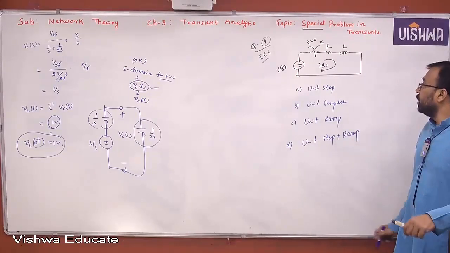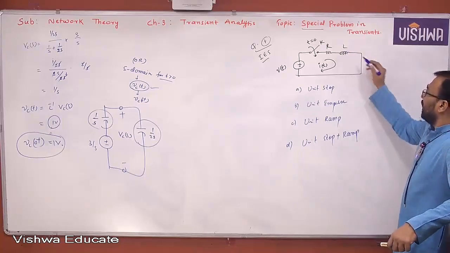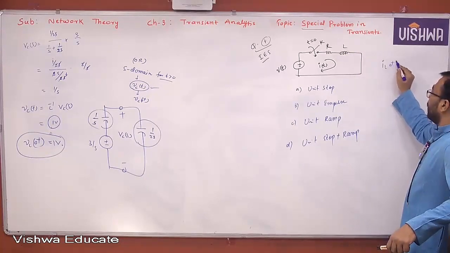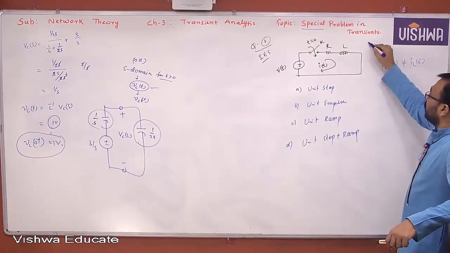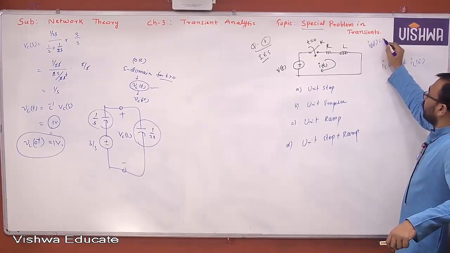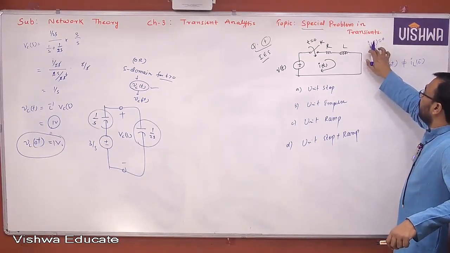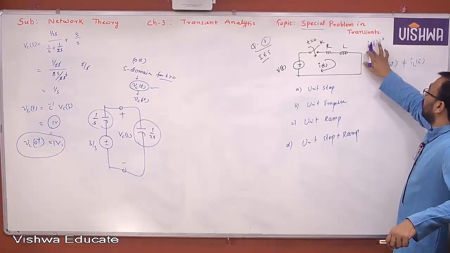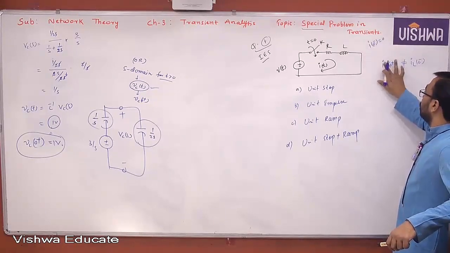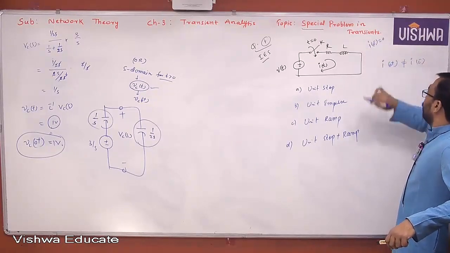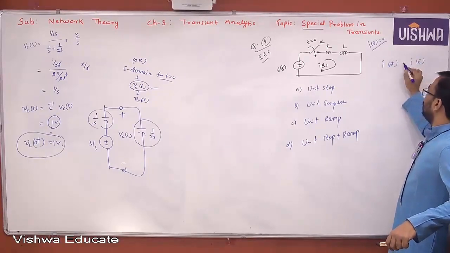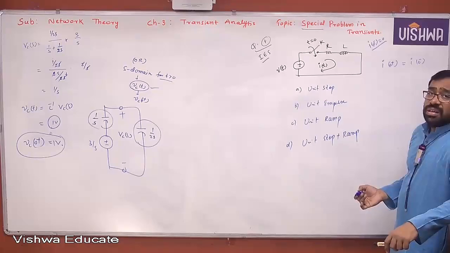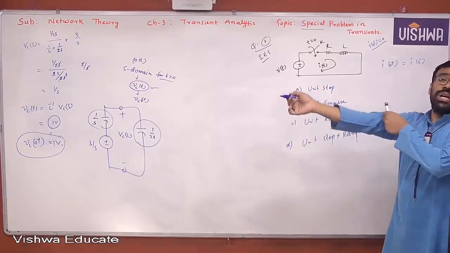Look at this. The current through the inductor, you know that IL of 0 plus is not necessarily equal to IL of 0 minus. You know that IL of 0 minus is 0, because it is already given here that the circuit was initially relaxed. So I of 0 minus is 0. Can you conclude immediately that I of 0 plus is equal to I of 0 minus without checking whether the inductor is experiencing impulse voltage or not?